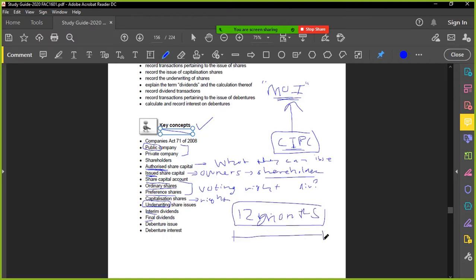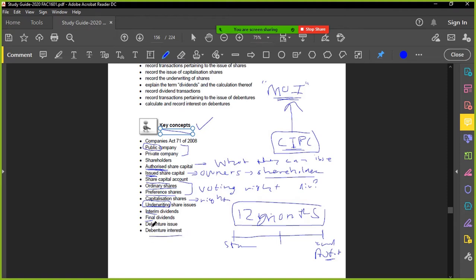Okay. That's the start. That's the end. Right. 6 months down the line, there could be an interim dividend. And then at the end of the year, after the year is completed, there'll be a certain amount of profit. Just remember, a dividend is a payout of profit that we spoke about. Okay, these are key concepts that you need to know when you look at this particular chapter.